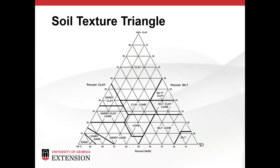This is a soil texture triangle. To decipher this, this is all clay. This is 100% clay. This is the stuff they're digging out of the mines out around Augusta. There is nothing else in there but clay. We don't have that here. This is 100% sand. We're at the beach, okay? 100% silt. I've never seen 100% silt, but I'm sure it exists somewhere, maybe along riverbeds and things like that where it's been deposited. We exist somewhere in here.